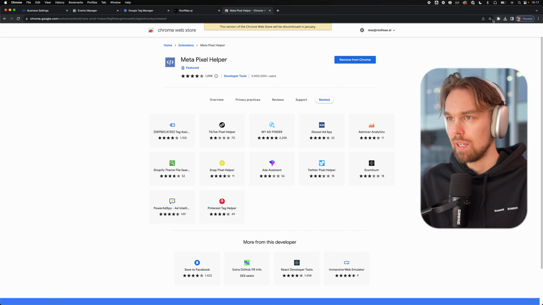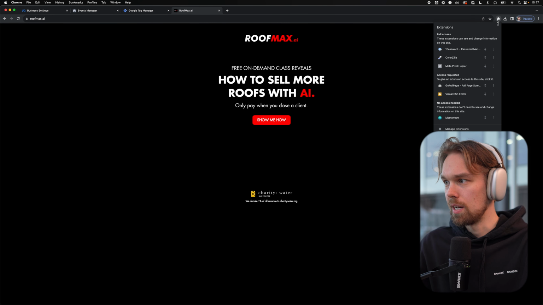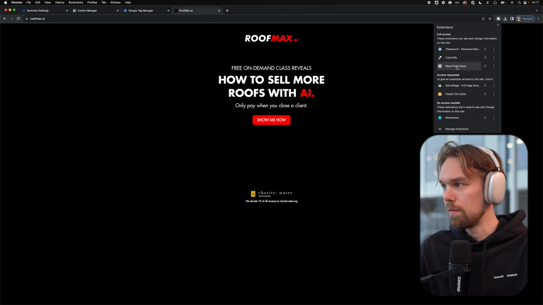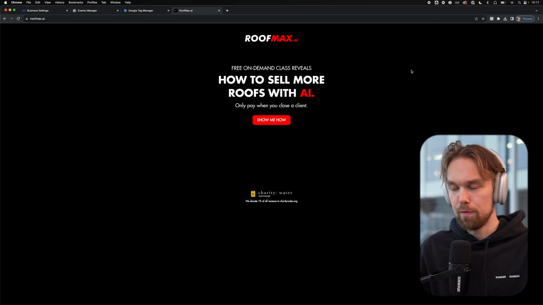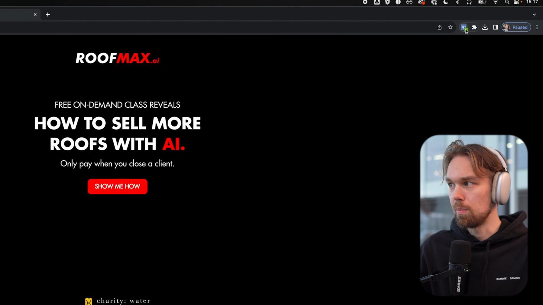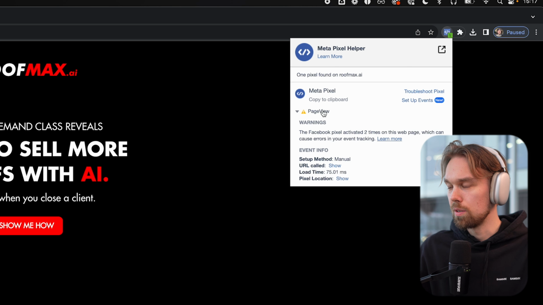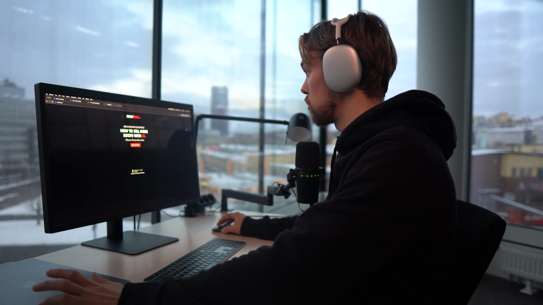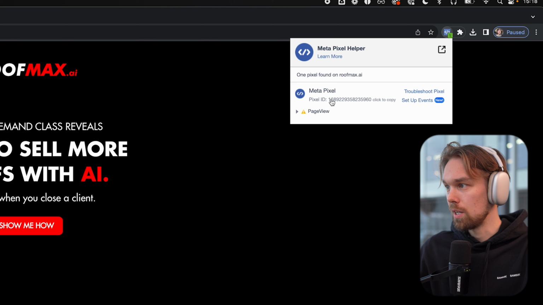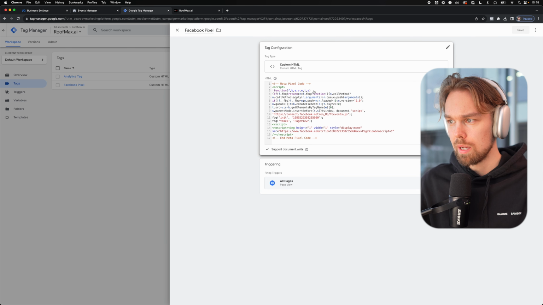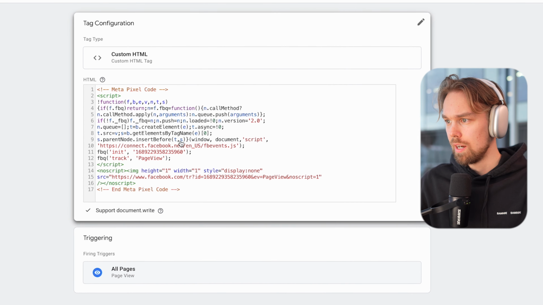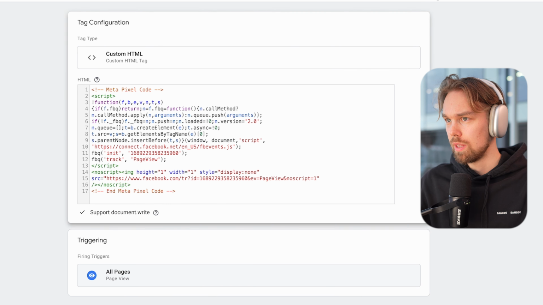And then if I click this little puzzle piece right here, I can just go down and we have the Facebook Pixel Helper. I'm going to pin it so that I can see it in the browser. And now if I refresh the page a couple of times, you can see that it now says number 1 here. And now I can see that I actually have my pixel installed. And just to make sure that it is the correct pixel, again, I can click here. I can see the pixel ID. It ends with 960. If I go into the Google Tag Manager, again, I can just check here that yes, it does actually end with 960.